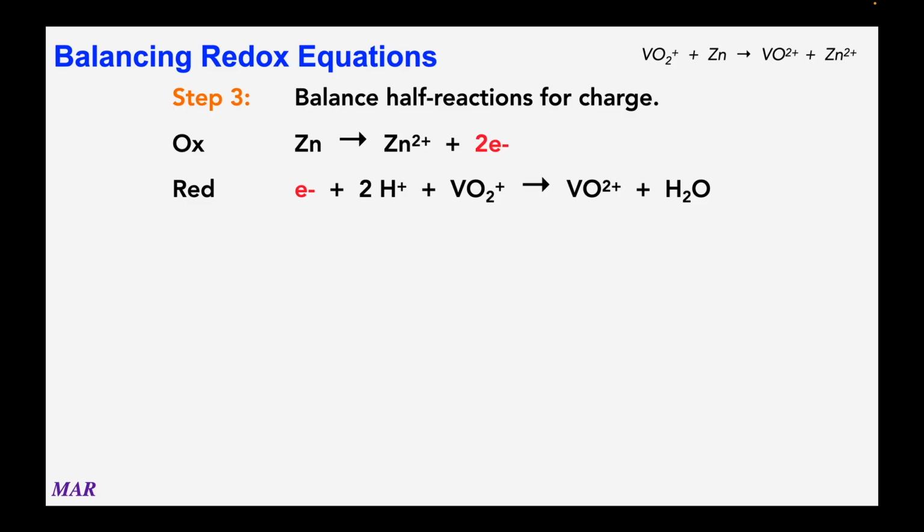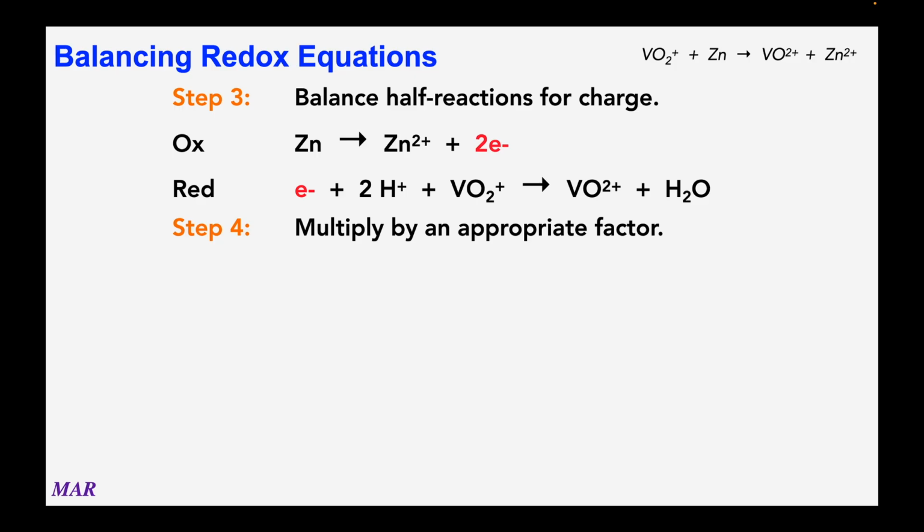going to have to add 1 electron to make them balance out. And then if you look at it, minus 1 from the electron, plus 2 from the hydrogens, plus 1 from the VO2+, all of that gives you a positive 2 charge, which is what you have on the reduced part. So this is how it works. You just try and add electrons to the more positive side, and hopefully then that will be enough to make everything balance out. You want to multiply by an appropriate factor so that when you add the oxidized and the reduced species together, the electrons don't show.